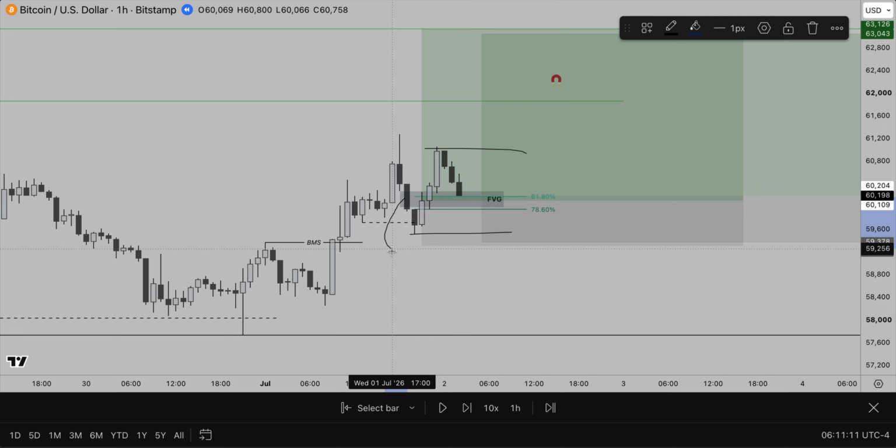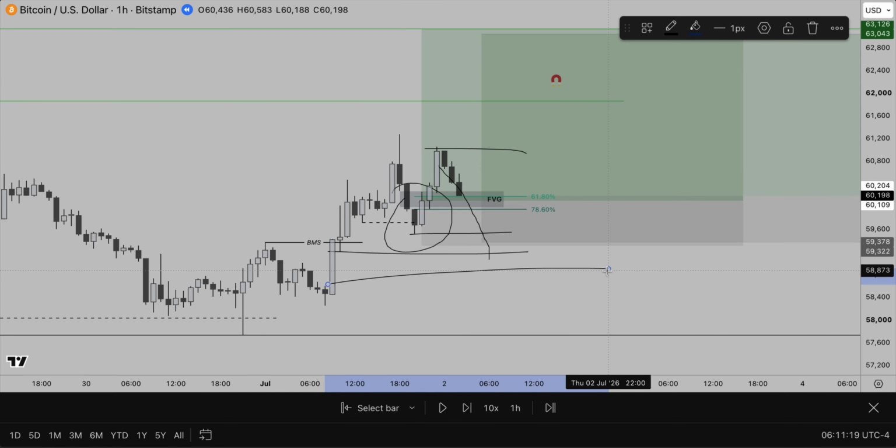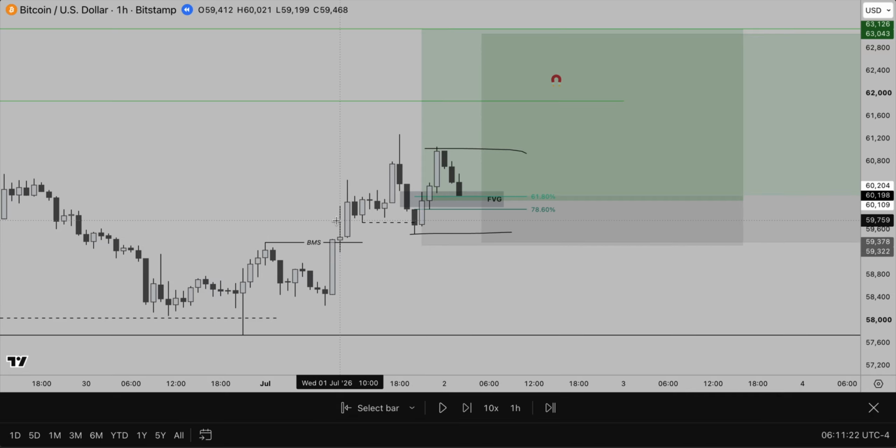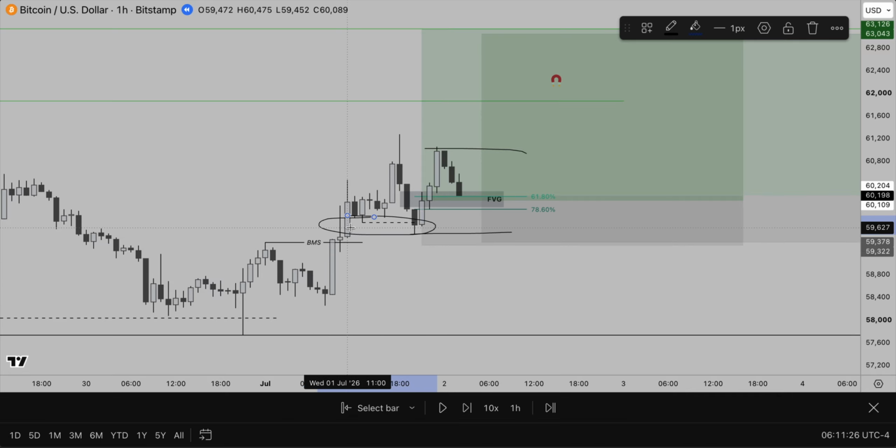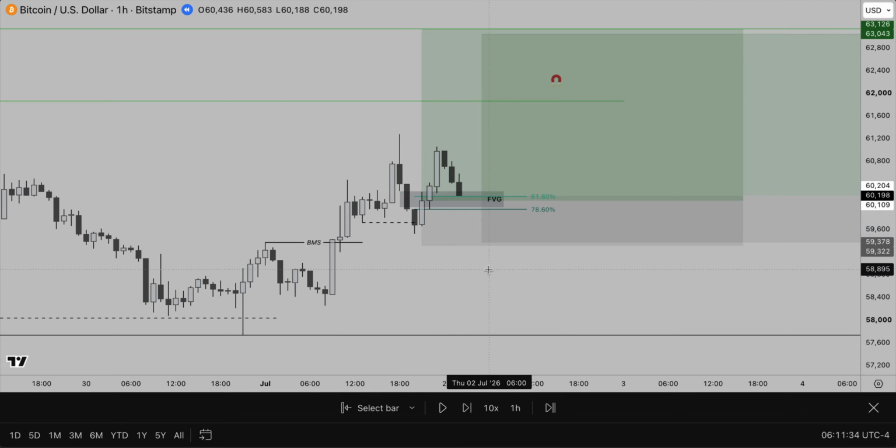But because I didn't take this entry, it played with my mind and I was expecting for price to still come back into this area down here. But what I forgot and what I didn't understand at the time was price swept the liquidity down here. We done what we were expecting and liquidity was grabbed. Now price was ready to move to the upside. So this would have been your second entry at this inverted fair value gap OTE level down here.